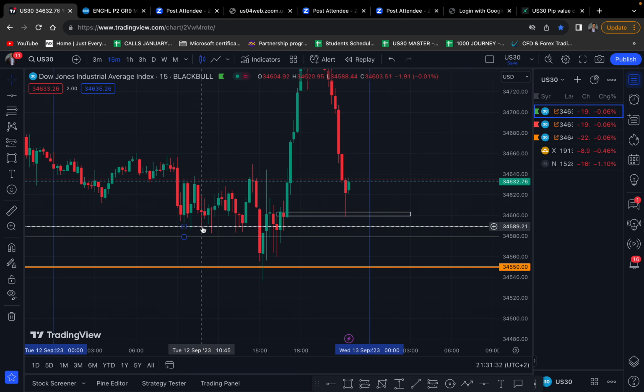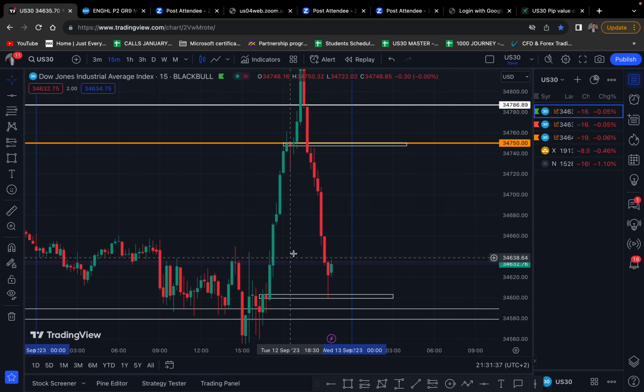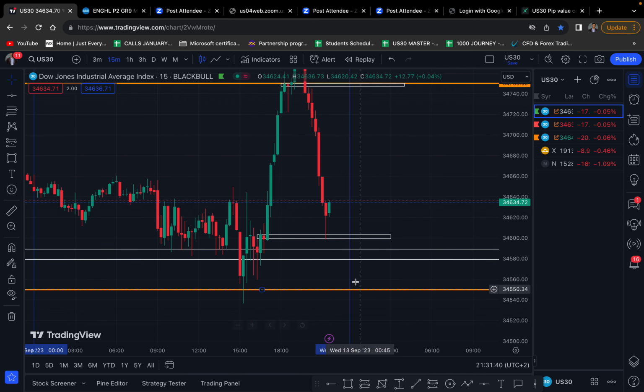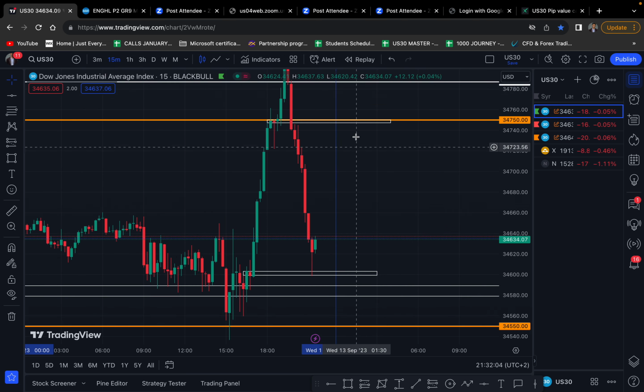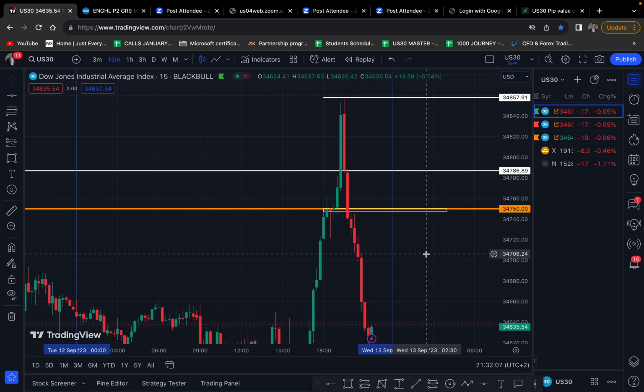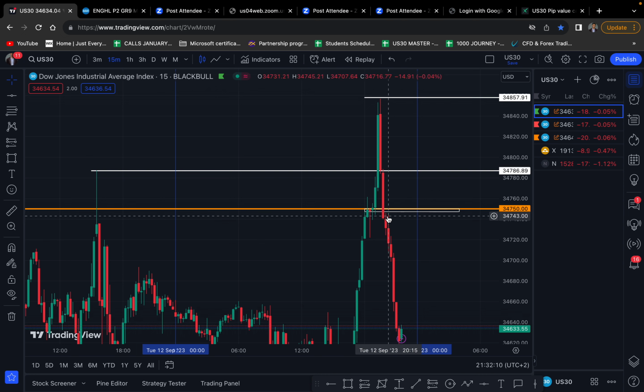So yeah, here we had a lot of supports. We have that support, we have that support, and we also have that support. So now we are happy that to break here, it's not gonna be easy. It has to first fulfill that support, and this support has already been fulfilled. But we're good. We're expecting the market to push just a little bit, so that we can get our entry. But yeah, we have support there.